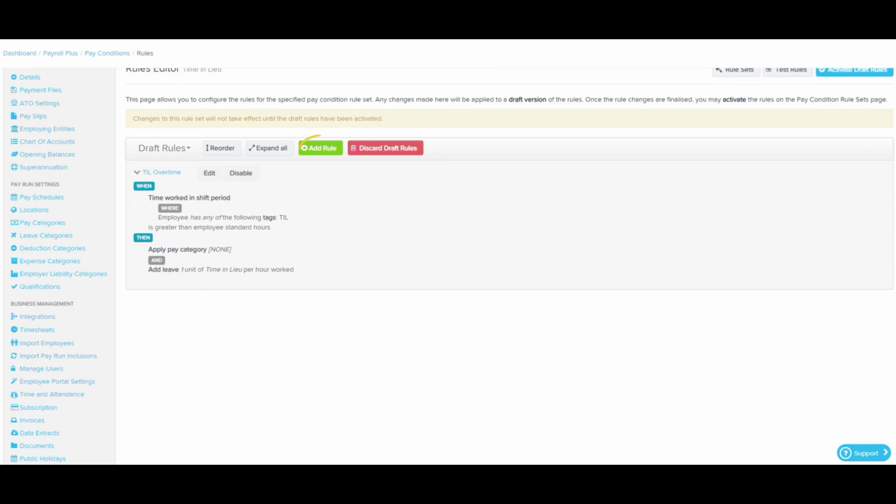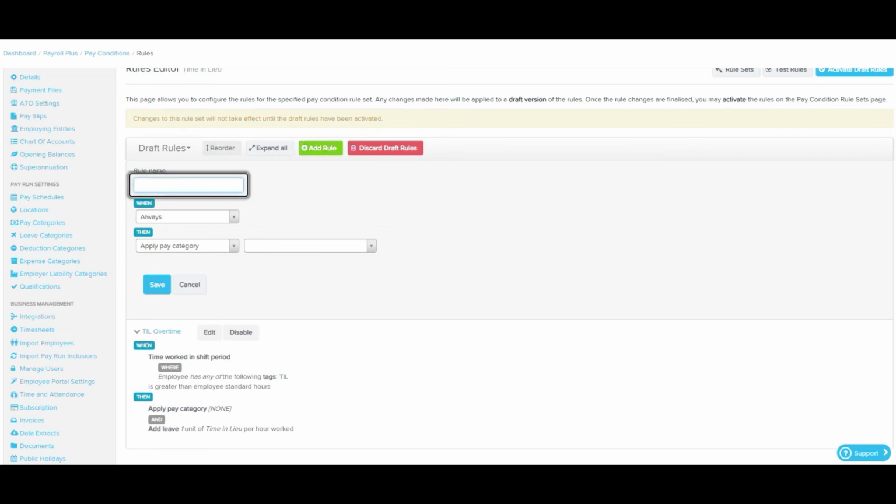You can start the second rule by once again selecting Add Rule. You can call it TIL Undertime, and it'll have the following conditions.